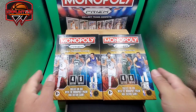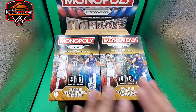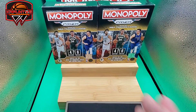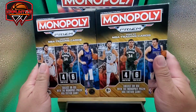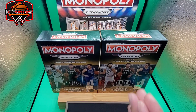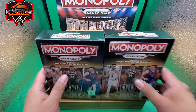Welcome back to the channel. We have two blaster boxes that just came from Target today. We were able to snag these two at retail price, which is really good. I was very happy — I've been waiting since they came out, waiting until they showed up in the store. We got them at retail price, $29, a very good deal instead of buying from eBay which is ridiculously high.